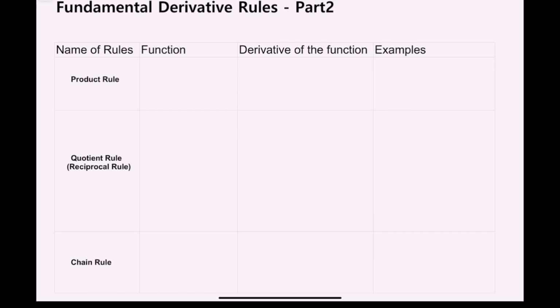Product Rule can be used when two functions are in multiplication, saying one function is f(x) and the other one is g(x). The derivative of function h(x), which is the product of two functions f(x) and g(x), is h'(x), that is f'(x) times g(x) plus f(x) times g'(x).